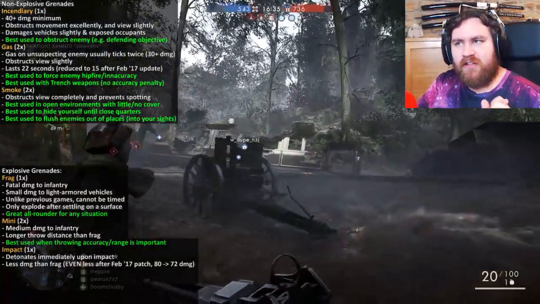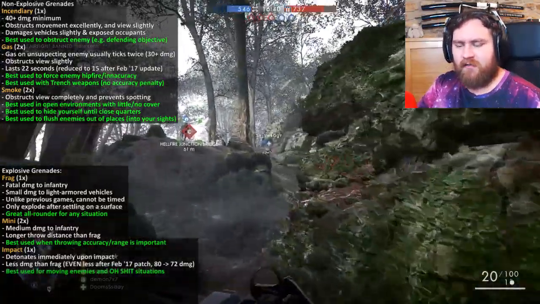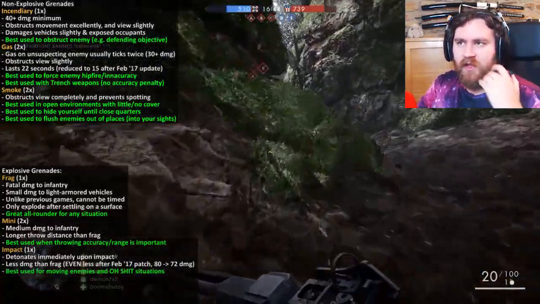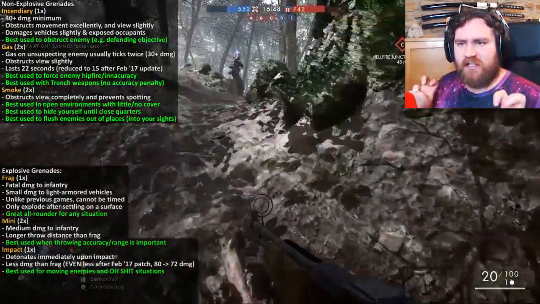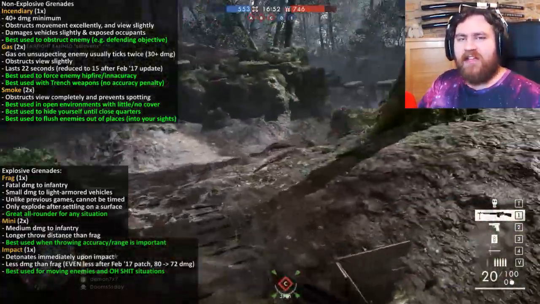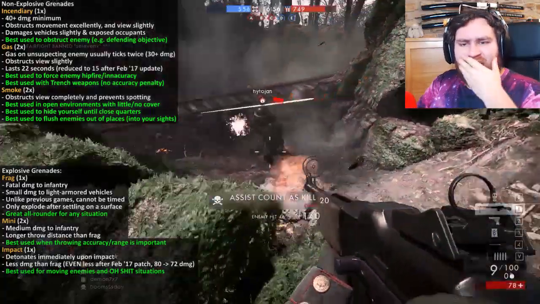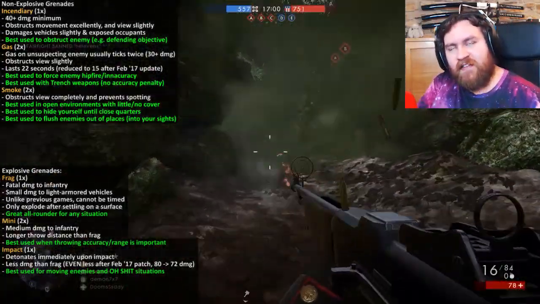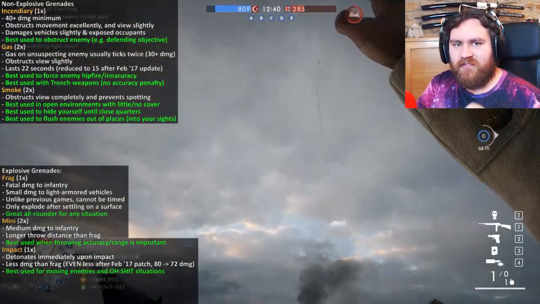Best usage for the impact grenade, I would say, is for moving enemies. Enemies that are running. If you throw an impact grenade, it instantly explodes. So that's useful. But it's best for what I'm going to call an oh no situation. If somebody runs around the corner at you and you're mid reload, this is particularly important, I would say, for stationary classes like suppressive LMGs with a bipod, or simply a sniper.